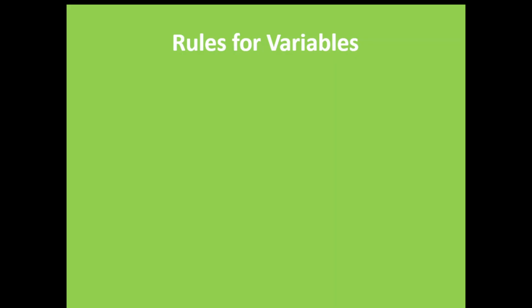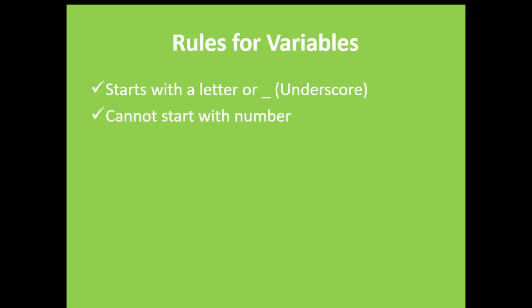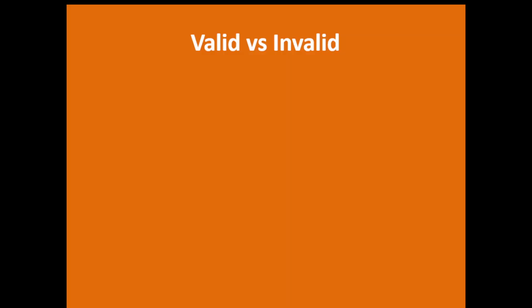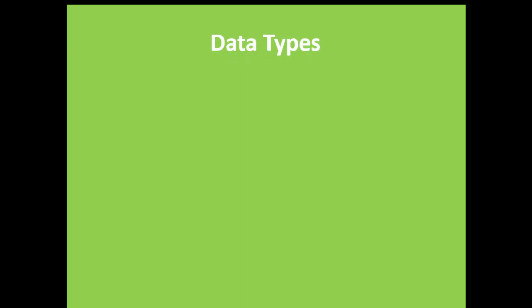Okay, now let's quickly check how we can name variables, right? Some of the rules: it can start with a letter or an underscore. It should not start with a number, and it should not contain any special characters like percent, ampersand, and so on, right? So let's quickly look at valid and invalid examples of variable names. name is valid. _user is a valid name, right? Invalid name: 1name, it starts with a number, so it is invalid. If it contains some special characters, it will be an invalid variable name.